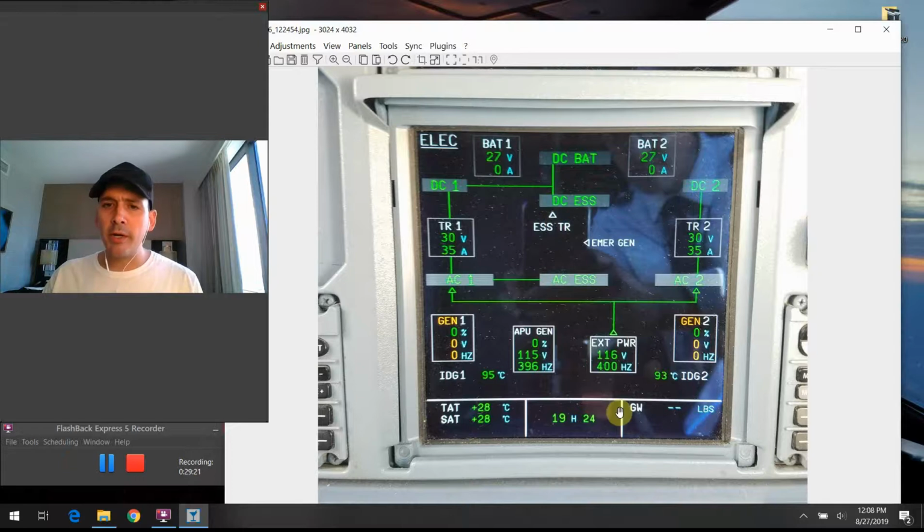And one other thing while we're here: these IDG temperature indications down here are kind of interesting. You might be wondering, what are those? It's the IDG oil temperature, actually. We talked about this in a previous discussion, but remember that we have a means of cooling down these IDGs through circulating cold fuel when we're flying around. This system cools that oil and keeps the IDG cool itself, as you recirculate the once hot oil, which gets cooled down and then circulates again through the IDG to keep the whole system happy.